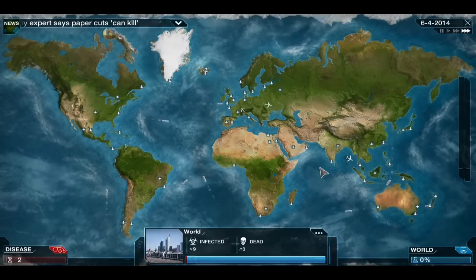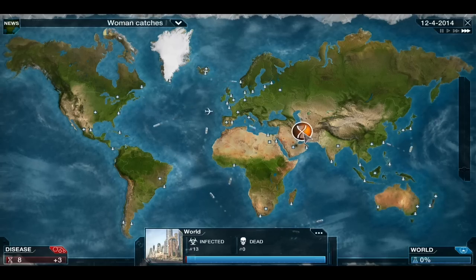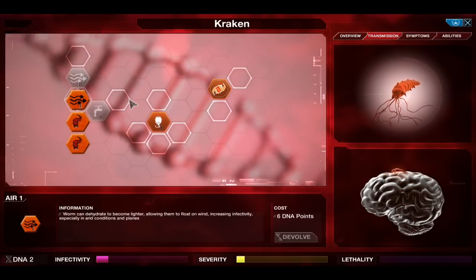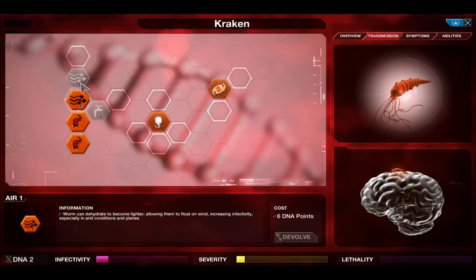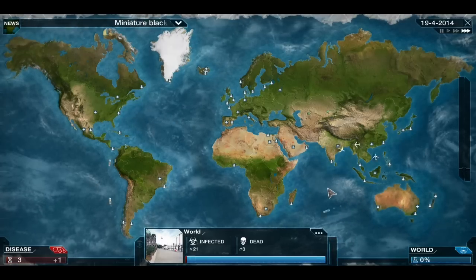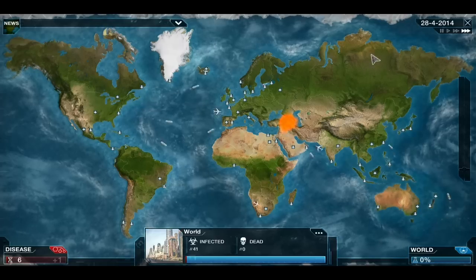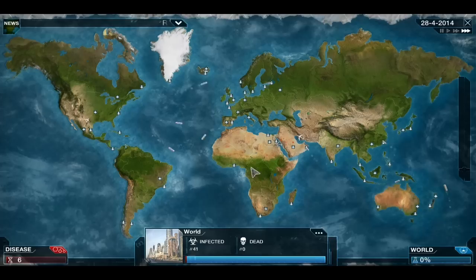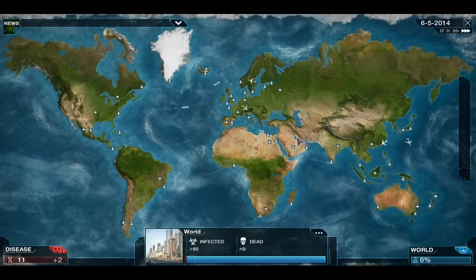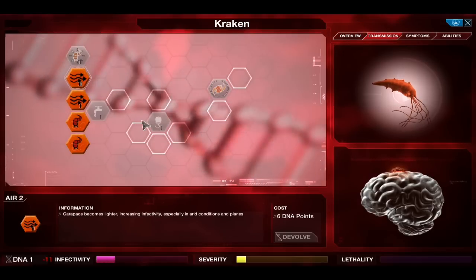So, basically, at this stage, all you really want to do is keep on going into transmissions and do it as soon as possible. As soon as you have the DNA, get it. Get air level 1 and then air level 2. This will cause you to become so infectious so fast in the nearby area, it's insane. So all we need is 11 DNA, I think it is, yep, because transmissions aren't costing us any more. Normally that would cost between 14 and 16, so straight away I've got a big bonus there.